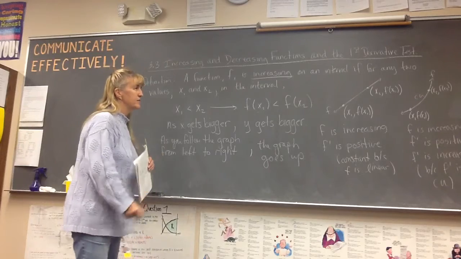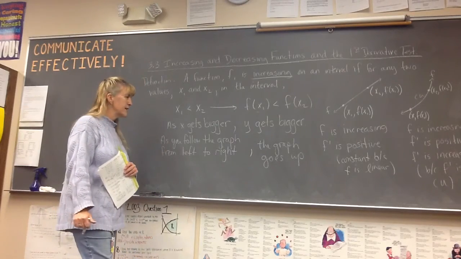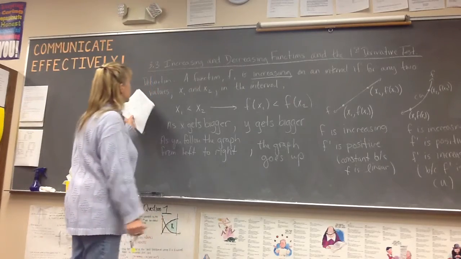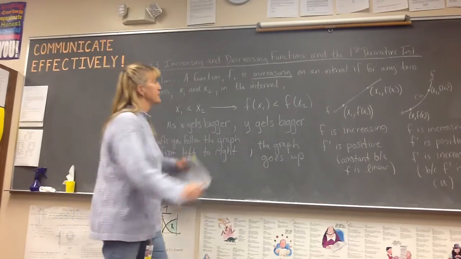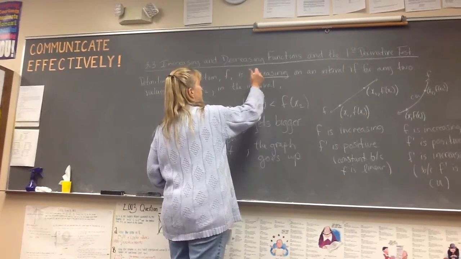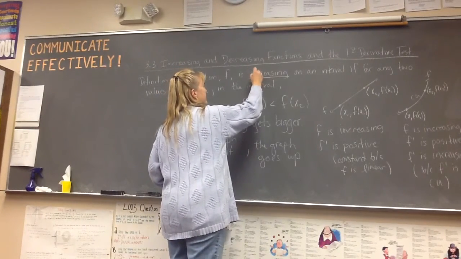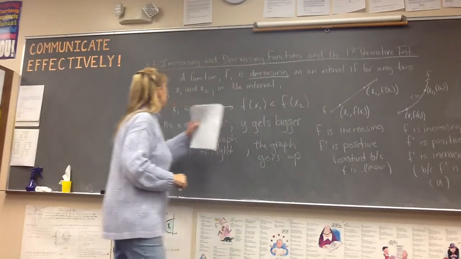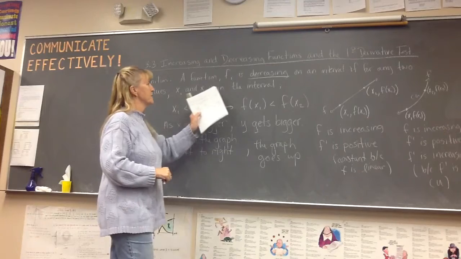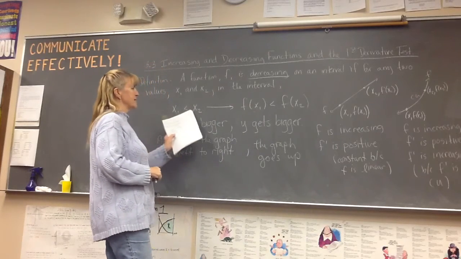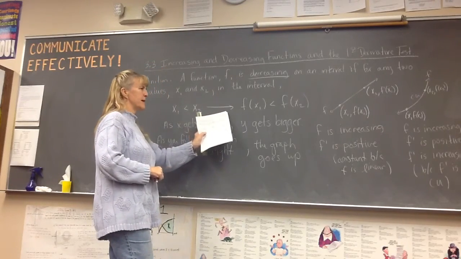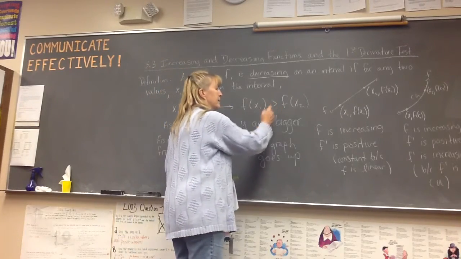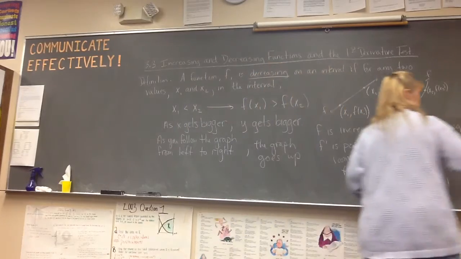We're going to go ahead and give our mathematical definition of decreasing, and I think I can pretty much do that by erasing a few words and swapping them out. So we're going to start with our definition. We're going to say a function f is, instead of increasing, we now switch to decreasing on an interval, if for any two values, x1 and x2 in the interval, x1 less than x2 is going to imply that f of x1 is, and this is going to say greater than f of x2.